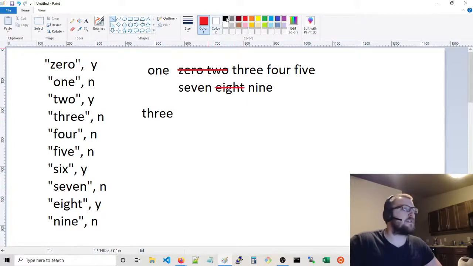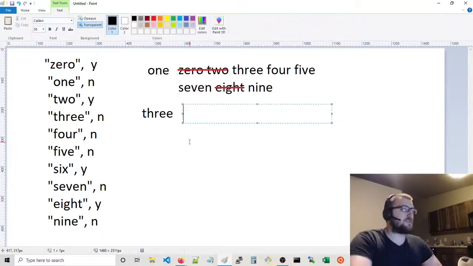Okay. And then 3, we don't even need to count 0, 2. We don't have 1, or do we have 1? Oh, we do have 1. 3 and 1, 1 and 3, right?